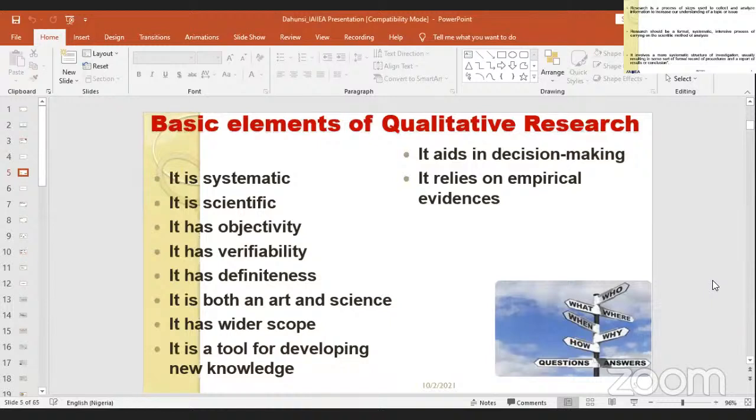It must be systematic. I'm sorry, I'll be fast because my slide is a bit much and I have a very short time, but you all have access to the slide after the presentation, so you can go with it. It must be objective. It must be verifiable. Like I used to say to my people, especially in the sciences, it must be laboratory proven. It must be verifiable. It must be replicable.